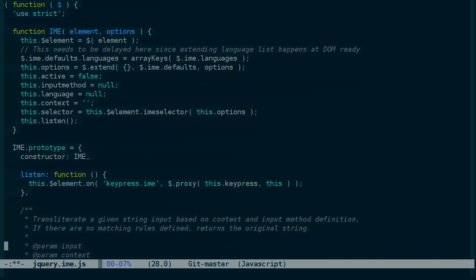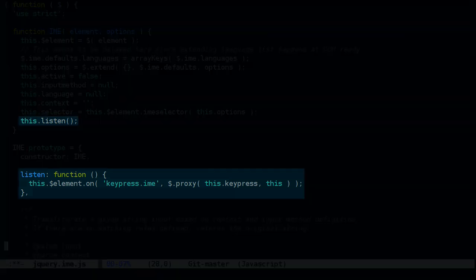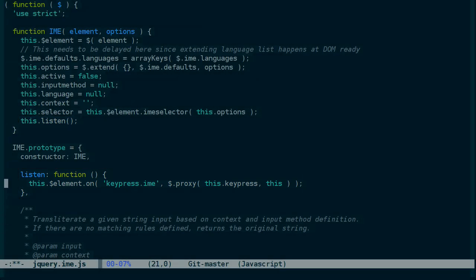For our purposes, all we need to know is that there are some values on this object and some functions or methods that we can call on it. And that listen is called during the construction of an IME, which is this function here.